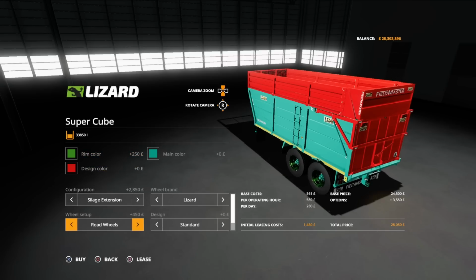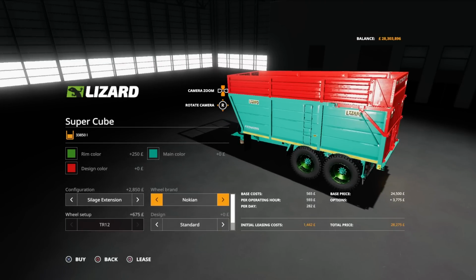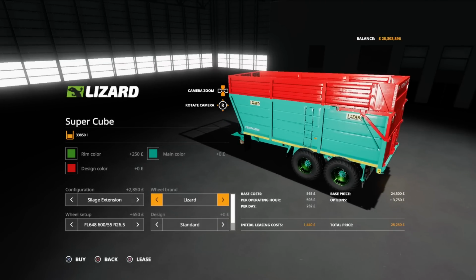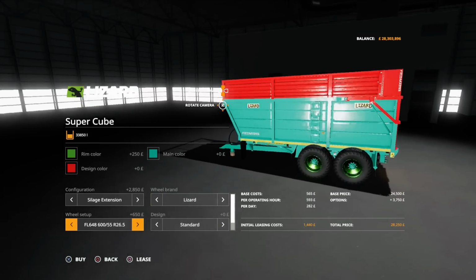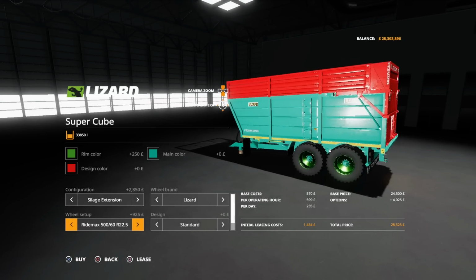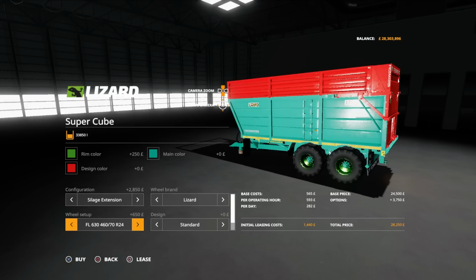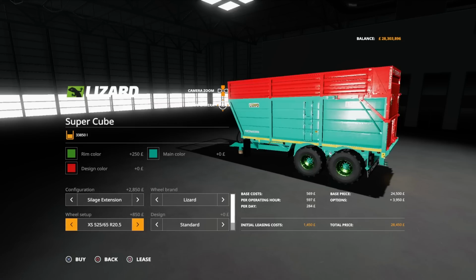Then we've got our options on tyres. We've got Lizard, Michelin, Nokian and Trelleborg. Under Lizards we've got the FL648 655s. We've got road wheels, we've got Ride Max 560 R22s, SHA2 560 R26s, FL634 60 70 R24s, XS 525 65 R. There's loads of tyre options on this.